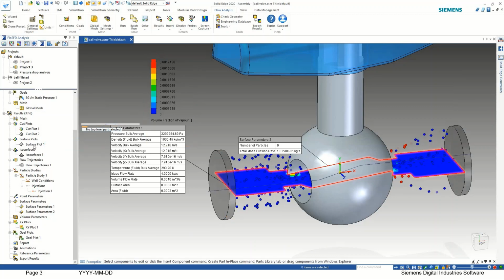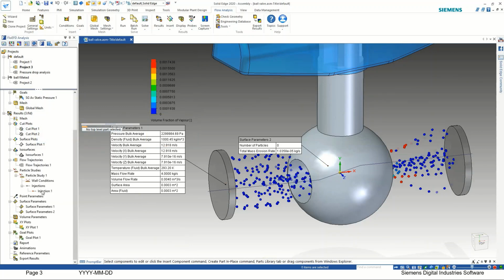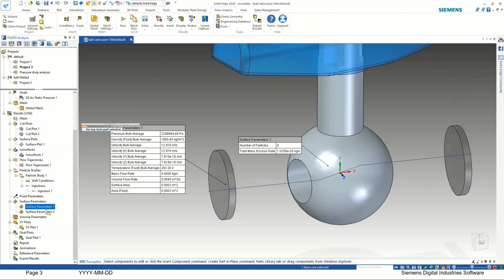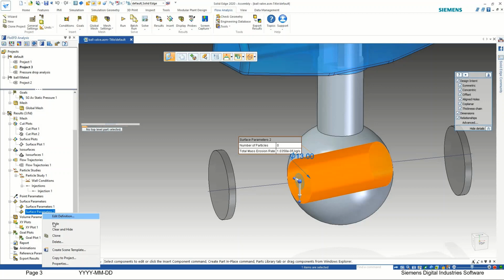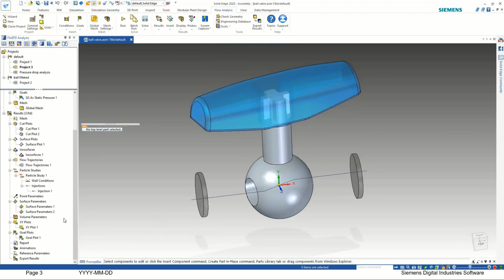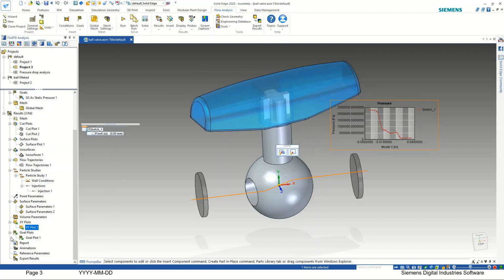So let's stop this and let's hide this plot. This one also. Now we have this option called XY plot. So on this particular line, I can check the pressure, but you can change it to anything you want.